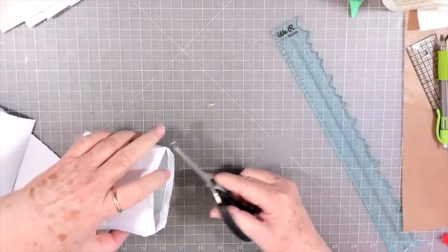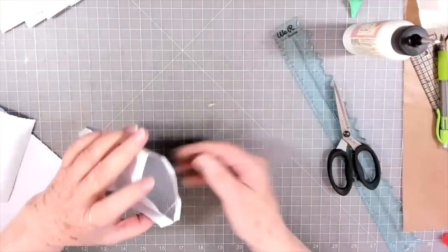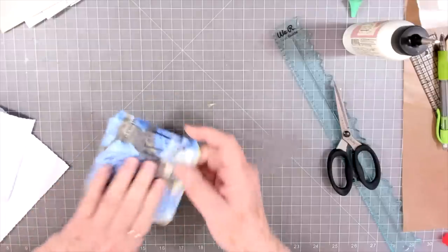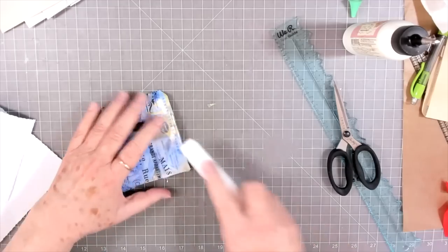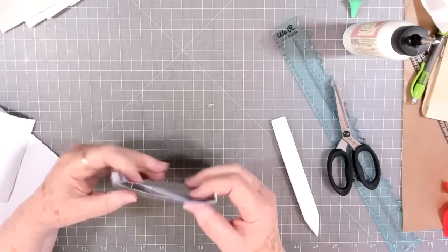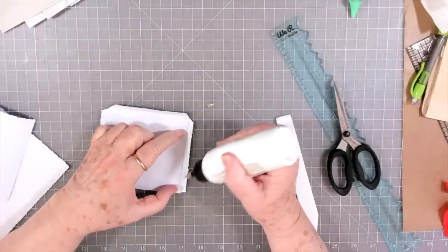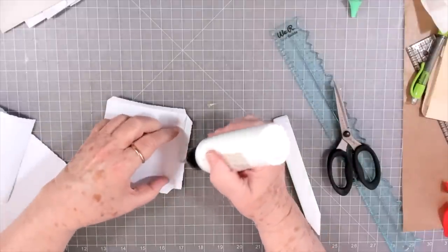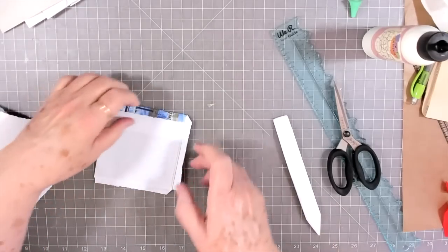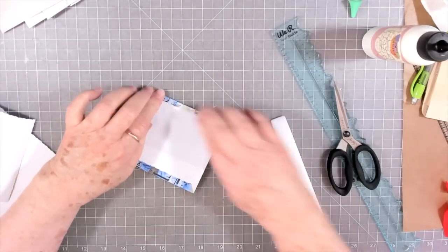I'm going to cut these corners off a little bit more so that it'll fold down in there nicely. I'm just going to use my bone folder. We've got that covered. Now we're just going to put these little pieces and glue those around. I may not embellish every one of these that I make because embellishing takes a little while — I mainly wanted to show you how to use all of that junk mail that comes your way.